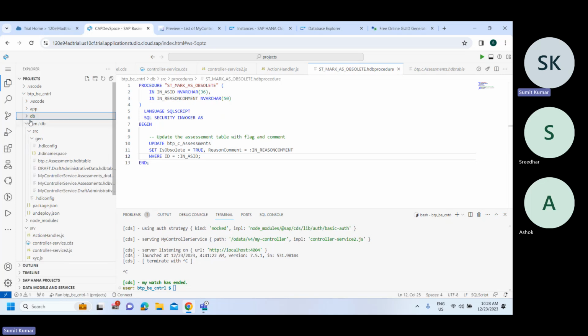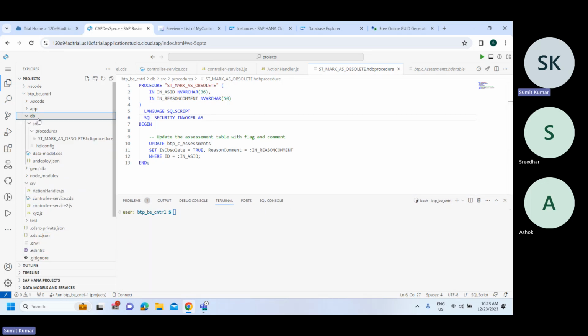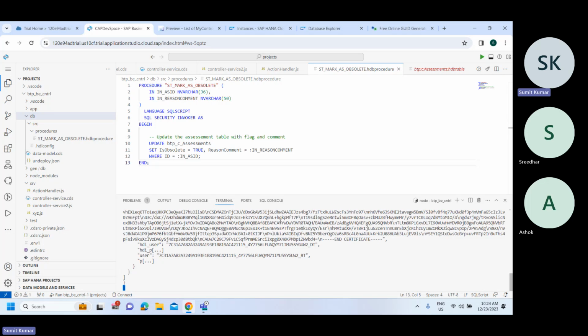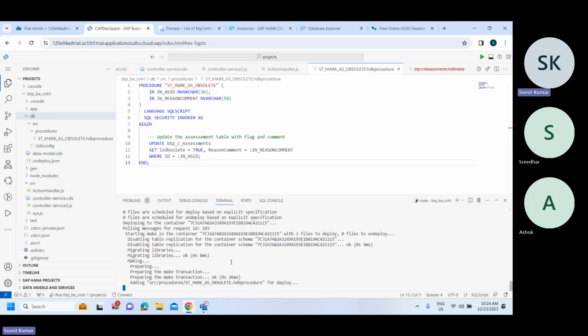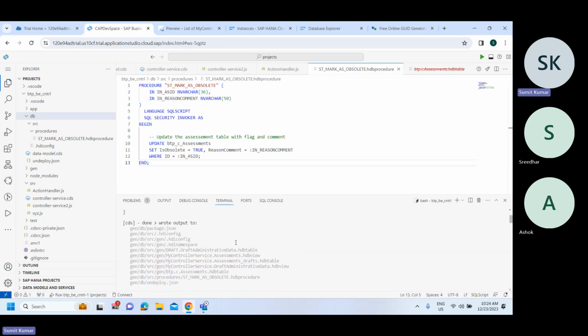Okay. Now, let's see whether this procedure is actually in the right syntax or not. In order for us to do that, you can consider that this is a part of the DB folder, right? It's part of your DB component. If you would like to get things deployed on the running DB container that we are using right now, you can simply execute the same command, cds deploy to HANA. Let's see, it will do the syntax check. If we make some mistake, it will tell us. It just executed everything, and maybe it should have also detected the procedure.